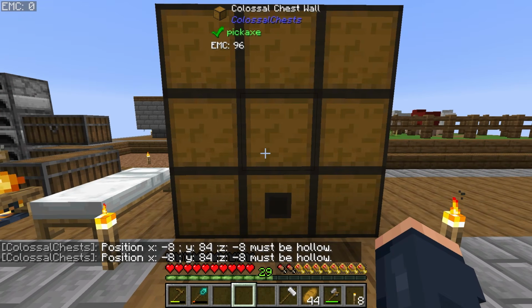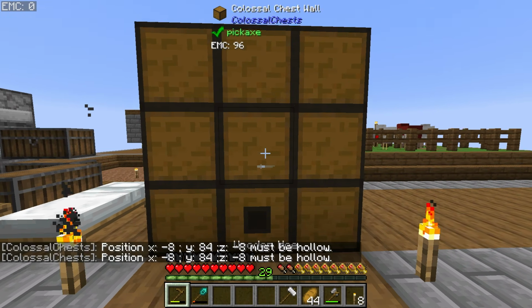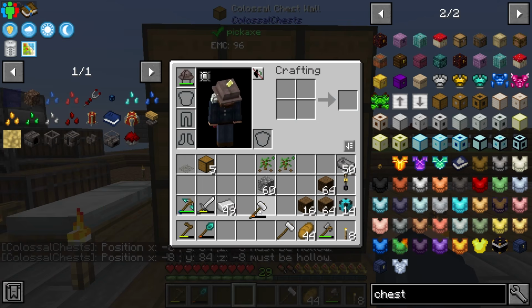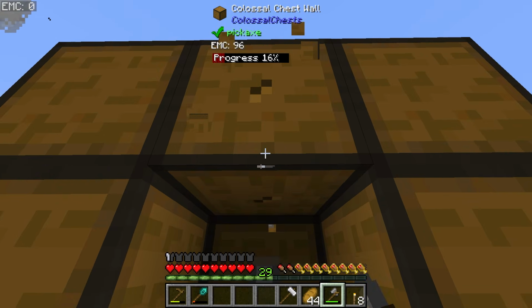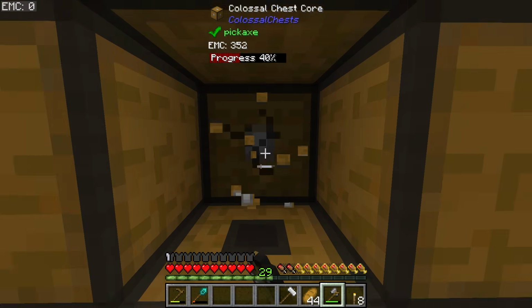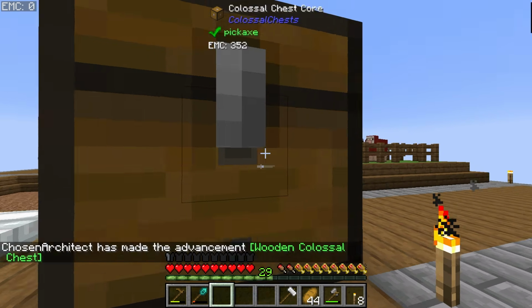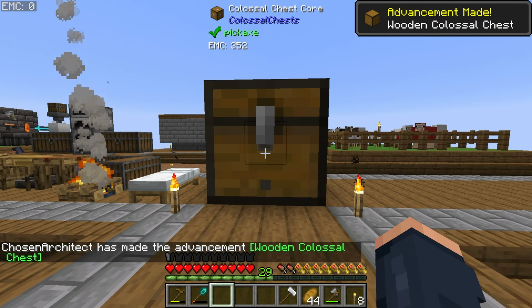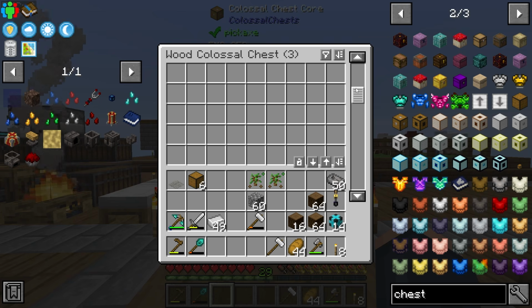Did I do it correctly? Position must be hollow. Oh, so we need the inside to be hollow, meaning the core probably needs to be on the face here, being the lock part of it. That makes a lot of sense. There we go. Can I put it here? There we go. Now we have a huge chest.